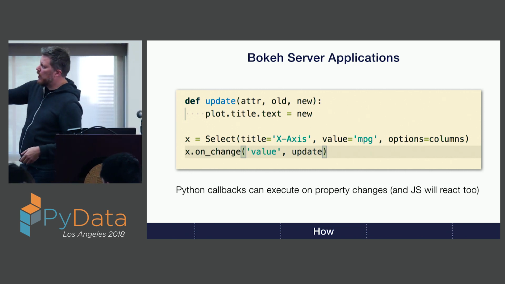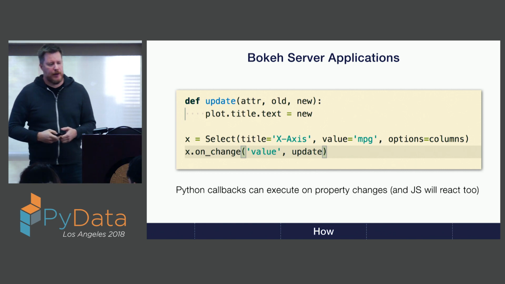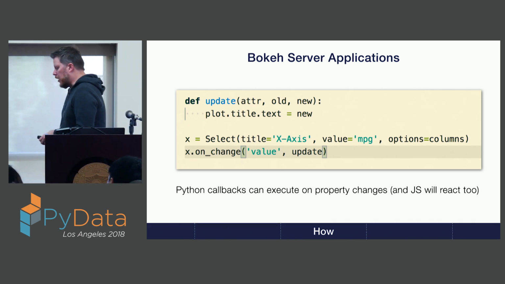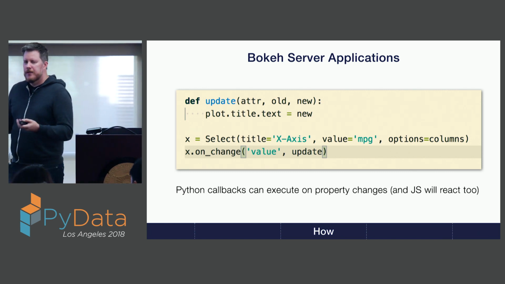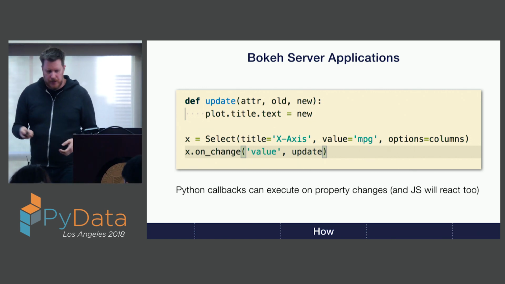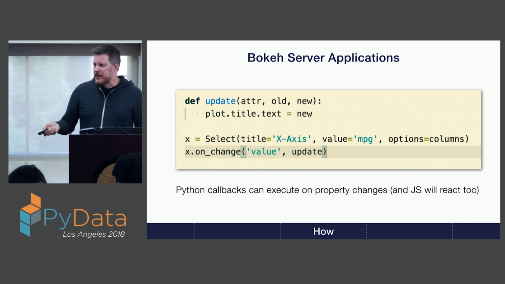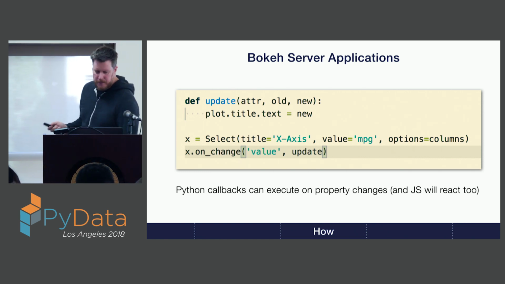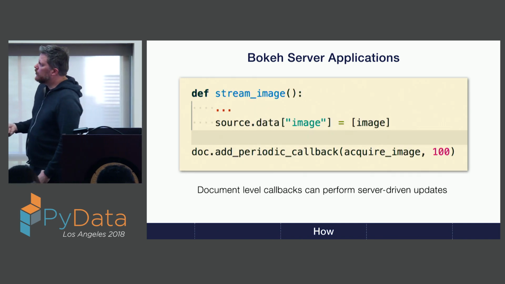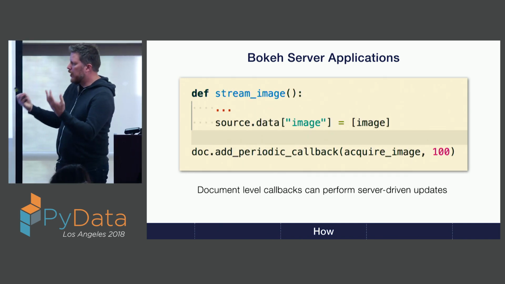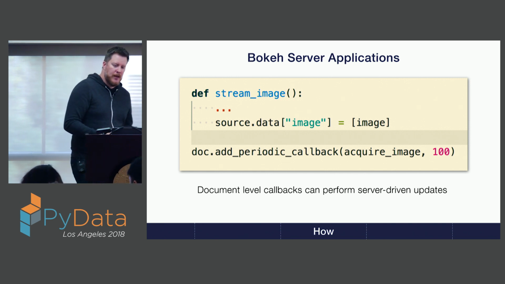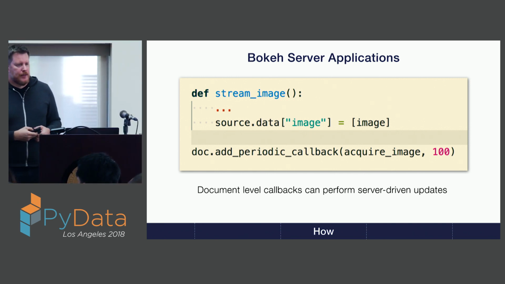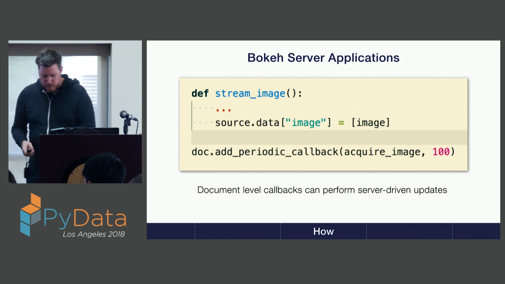You could change pretty much any aspect of the plot that you want to change. You can change it from one of these callbacks, and you can attach the callbacks to pretty much any property. There's also events that you can attach callbacks to, things like mouse move events, clicks, all kinds of different selection events, things like that. So there's a pretty rich system for attaching these kind of callbacks to do work in response to any kind of UI happening. There's also some document level callbacks as well if you want to have a periodic sort of push model where you update data. You can add a periodic callback that runs every 100 milliseconds and updates the data somehow.